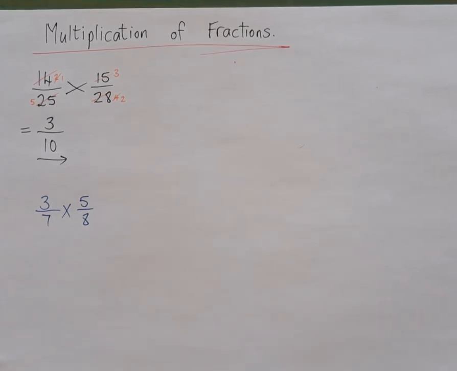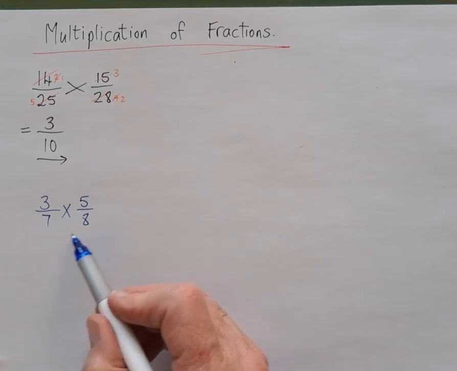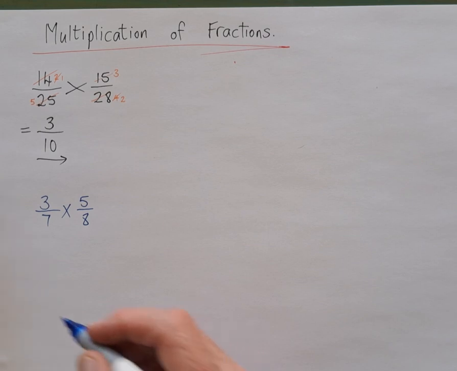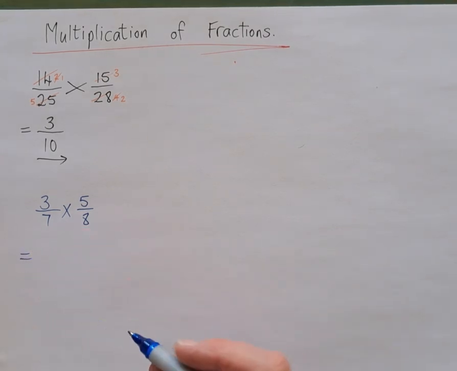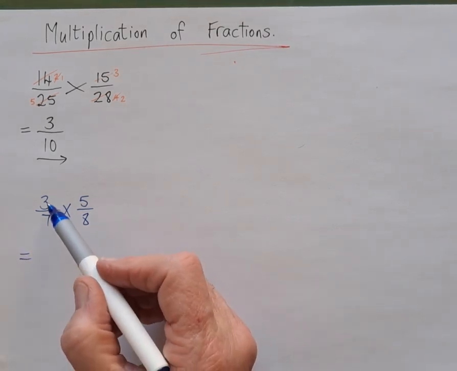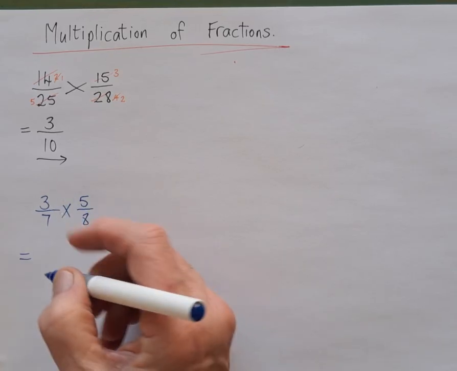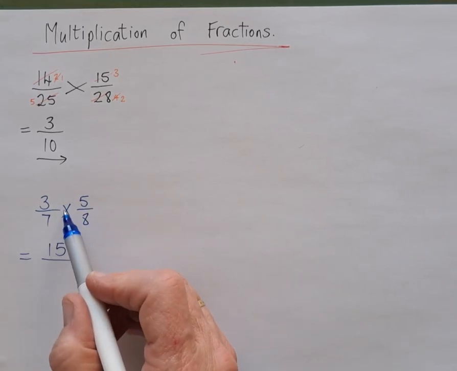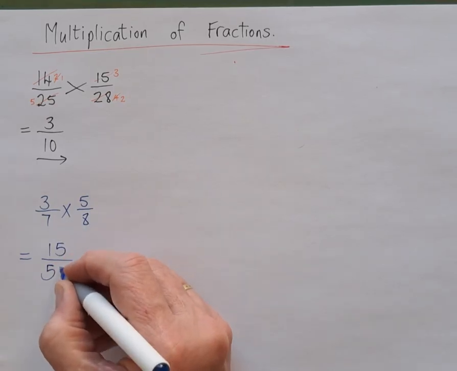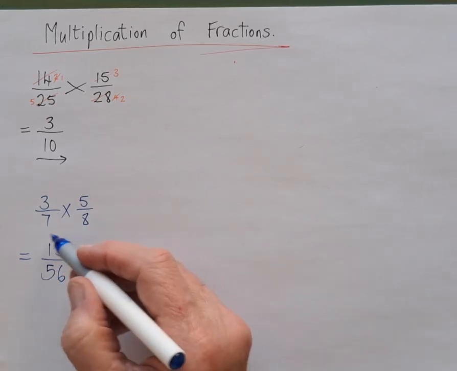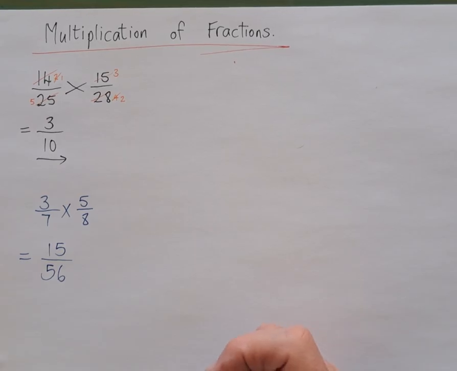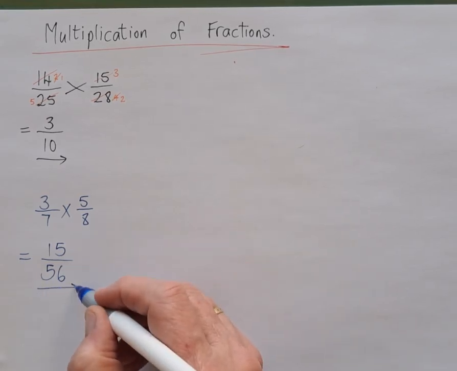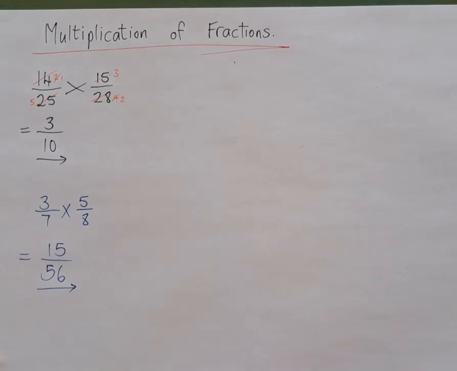So if that happens, there's no reason to panic. It just means there is nothing in those two fractions that you can cancel. So you go straight to the tidy up stage, and your numerator says 3 times 5 is 15, and your denominator says 7 times 8 is 56. That may look like quite a messy fraction, but because nothing can divide into either of them, it is in its simplest form, and that's your final answer.